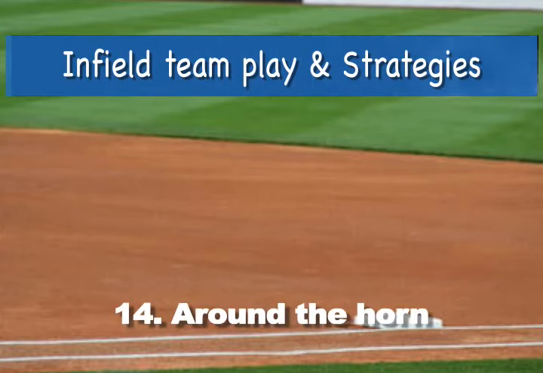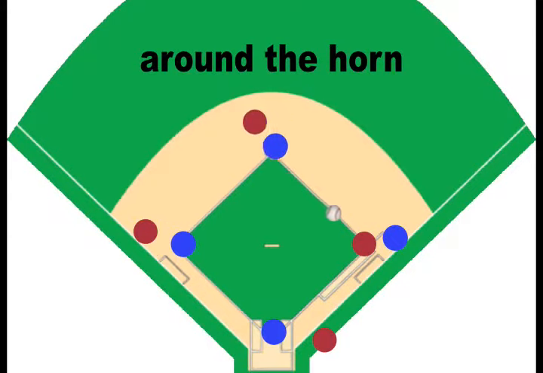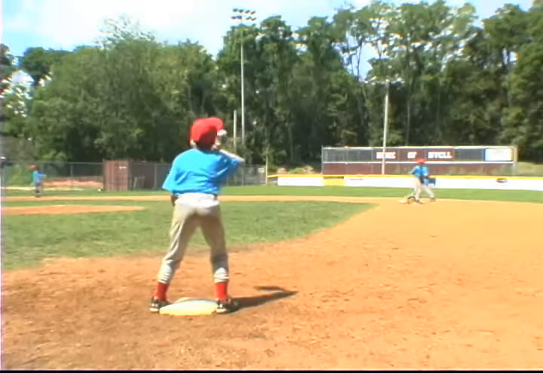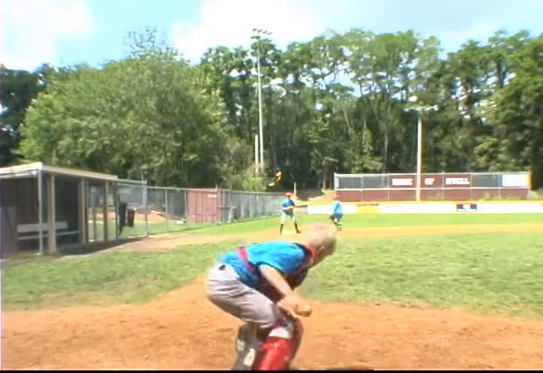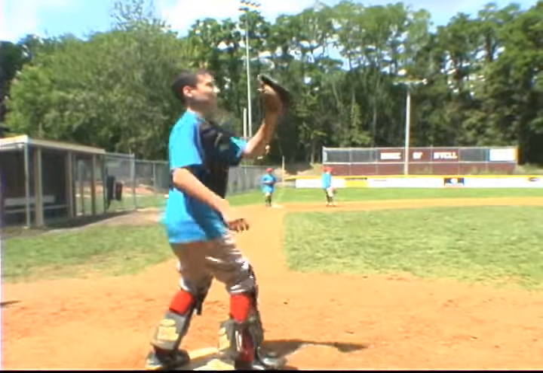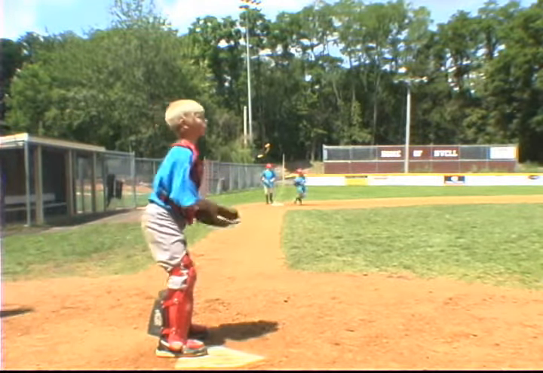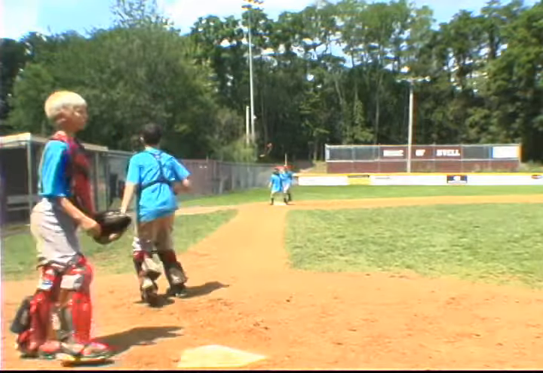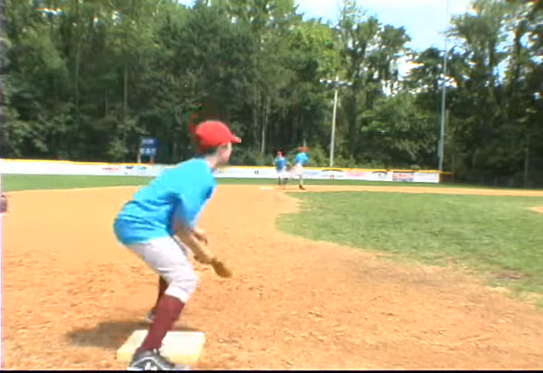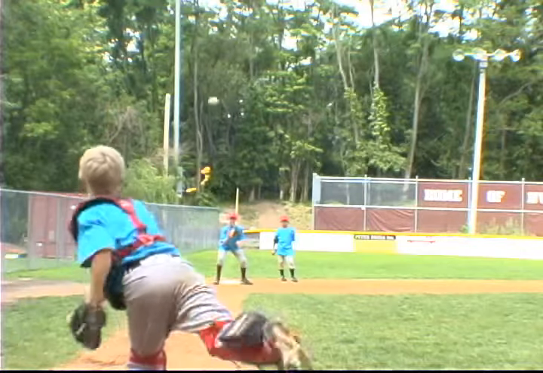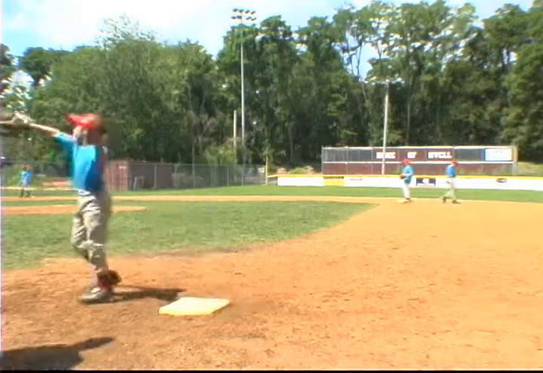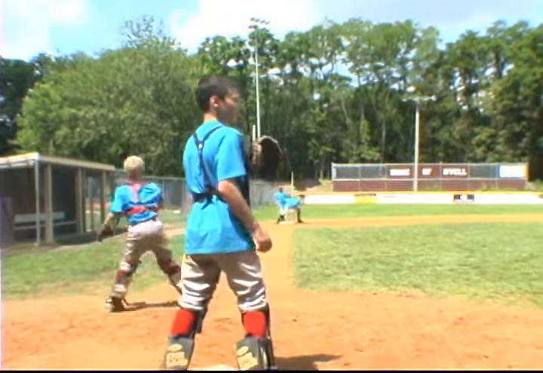Play fourteen: around the horn. In the around the horn drill, after the player catches and then throws the ball, he rotates with the other fielders at the base. This infield drill can be done with four to twelve players. The drill starts at home with the catcher throwing to third base; the player there catches the ball, puts down a phantom tag, then throws to second. The player at second catches, puts down the tag, and continues to first and so on. Once the player throws the ball, he quickly moves out of the way and the next player moves in. A challenge, once players get comfortable, is to try it with two baseballs.